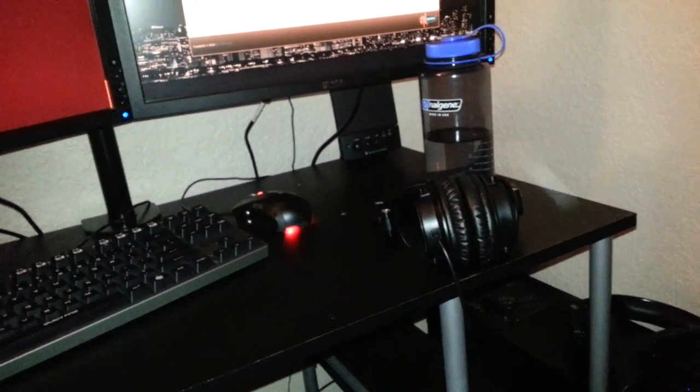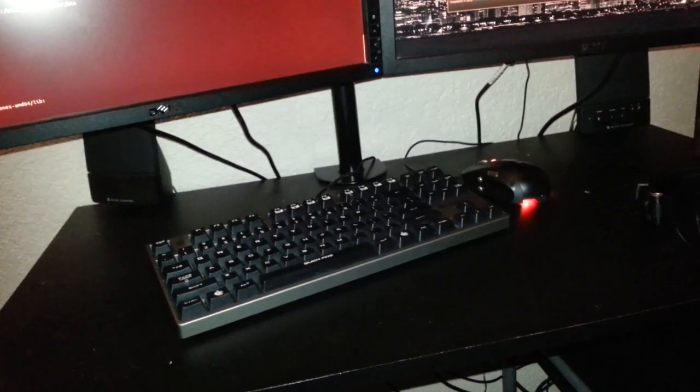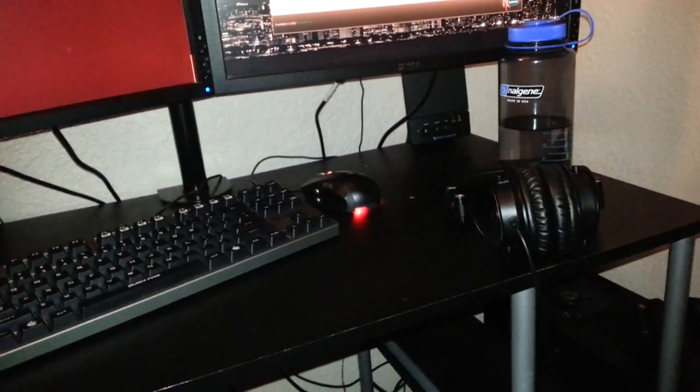I might make a video later on with the new CPU, but it won't look any different. Oh yeah, I'm going to take the GPUs out for Bitcoin when I have a dedicated Bitcoin rig. The one complaint right now is this thing's kind of loud, so it will be much quieter with no GPU in there, just integrated. It'll be really nice. So anyway, that's my desktop setup. Hope you like this video.